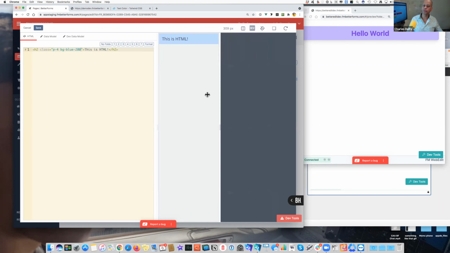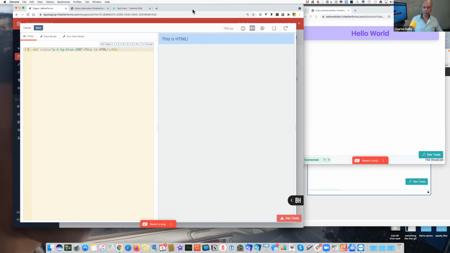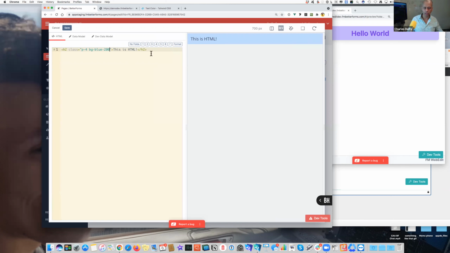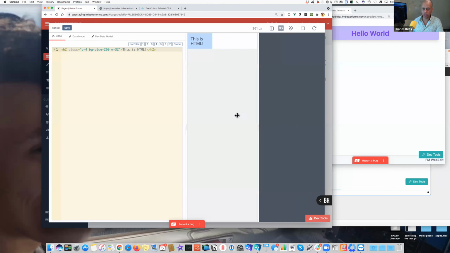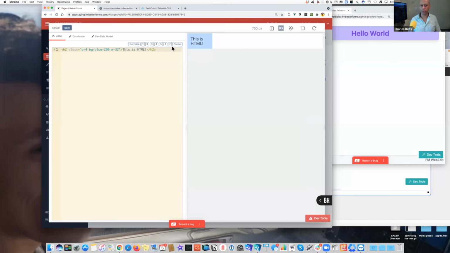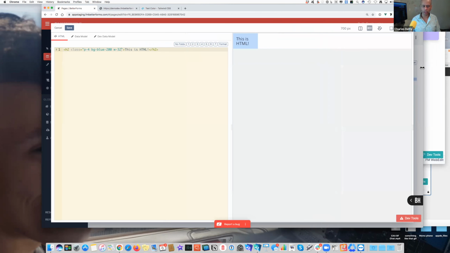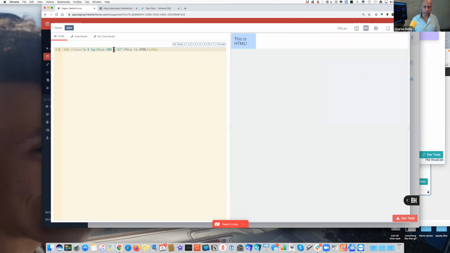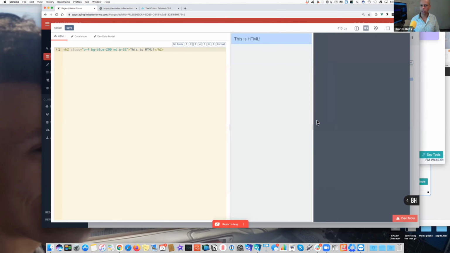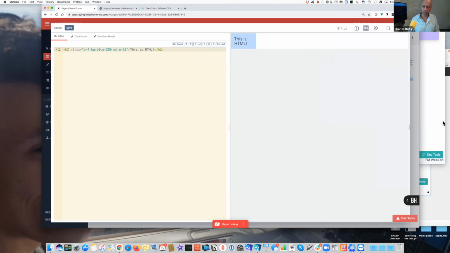Incidentally, Tailwind allows you to build responsive things as well. So maybe on certain size screens, I want to change something, right? I can do that. Let me just give us some width. So I'm going to say width of 20. Let's go a little bit bigger, 32. All right. So I got a width of 32, but when the screen gets smaller, I want to maybe change it to full width, like it's a button on the screen. I can easily do that with Tailwind as well. I can say width of 32 on a medium size screen, but now, look, it jumps to 100%. So there's my responsiveness. Really easy to do that stuff.